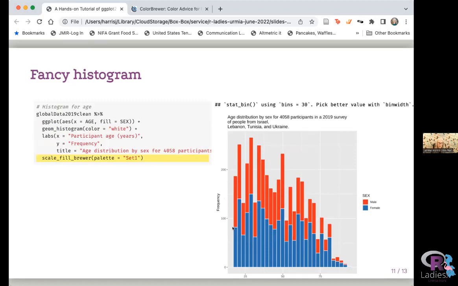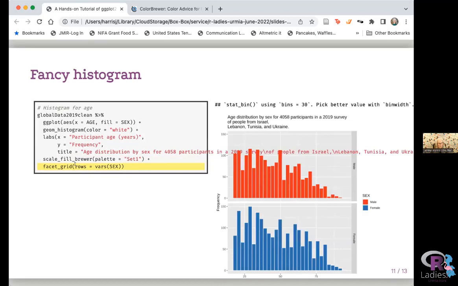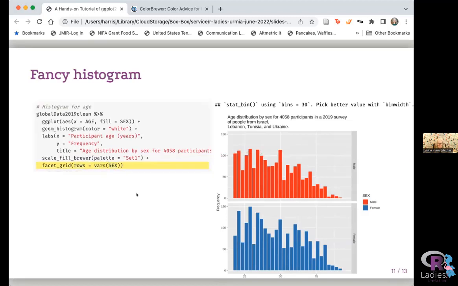The way to deal with it with the histogram could be creating a different panel for males and females. You can do that by using facet_grid and making rows by the sex variable. So this is saying, give me 2 different rows by the variable that I give you, which is the sex variable. So now you've got the males histogram on the top, females histogram on the bottom.